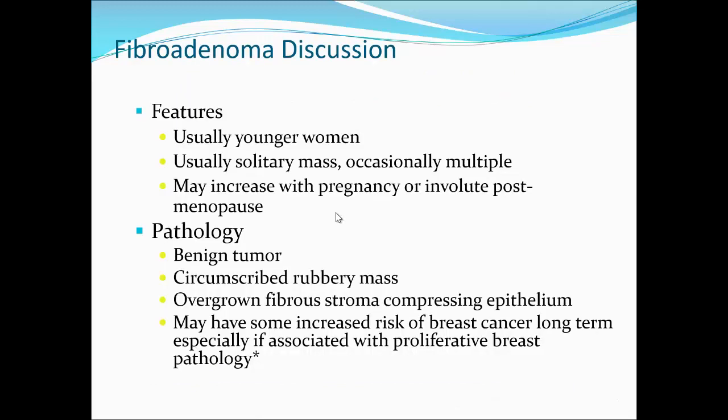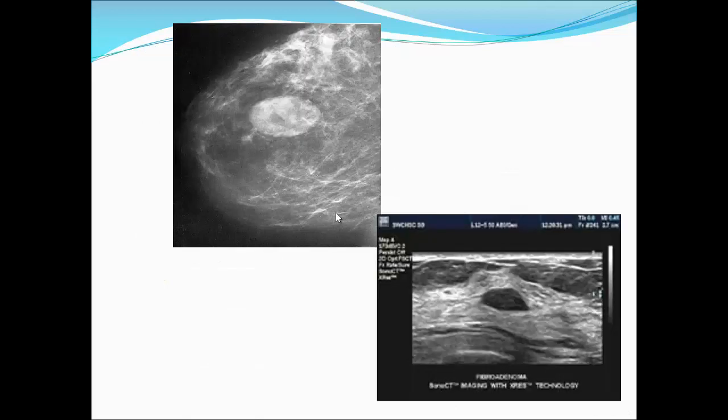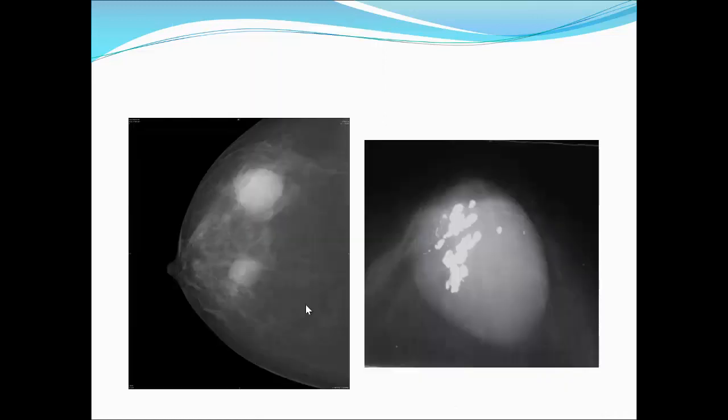The fibroadenoma is the most common benign tumor, and these are different appearances of fibroadenomas on mammo and on ultrasound. Note here the fibroadenoma is isodense to the breast parenchyma, although the breast here is fatty. And on ultrasound, it has many criteria. I will give you, inshallah, a lecture on breast ultrasound, diagnostic criteria in breast ultrasound.